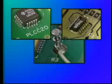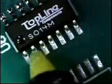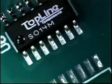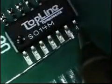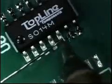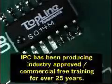Now let's watch how we apply these techniques to several different types of connections. We will still use the same steps we just covered, but the iron placement will be different. On a gull-wing device, we add external liquid flux to improve the formation of the heat bridge. The solder is now flowed in. When the correct quantity of solder is present, the solder, then the iron, is removed.